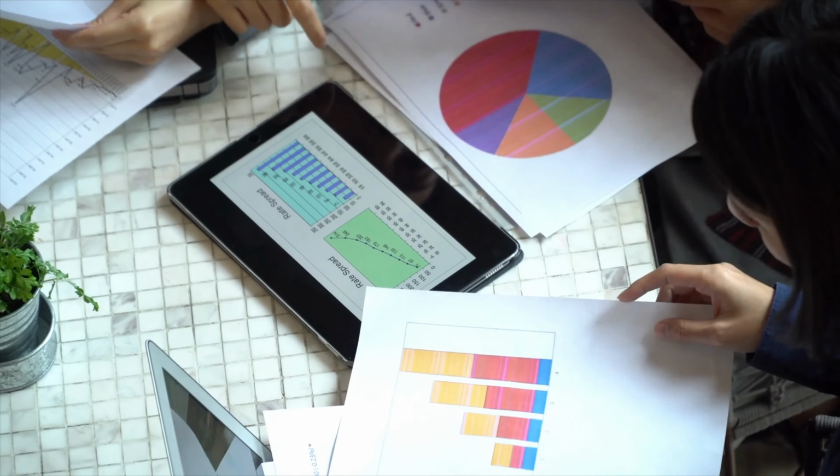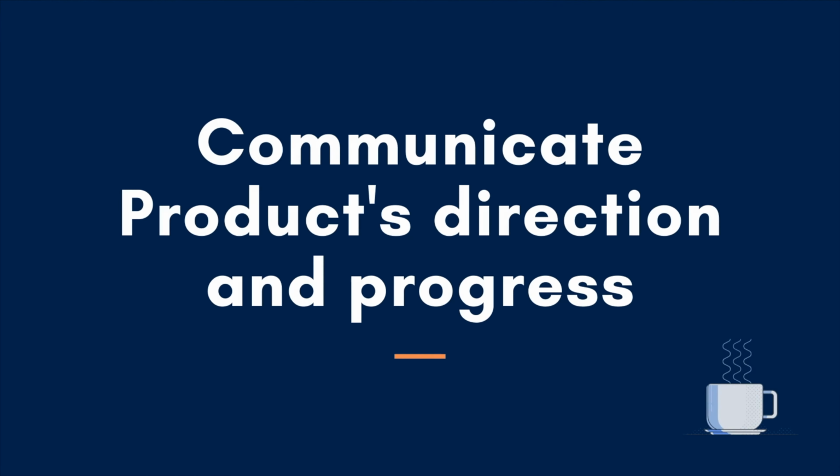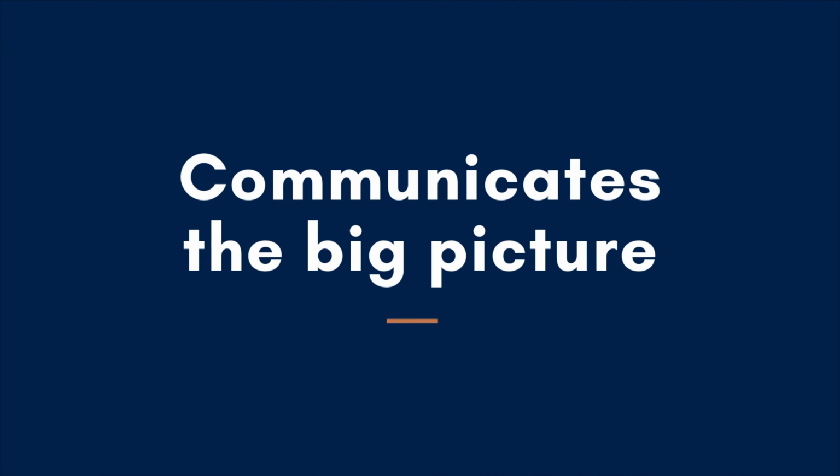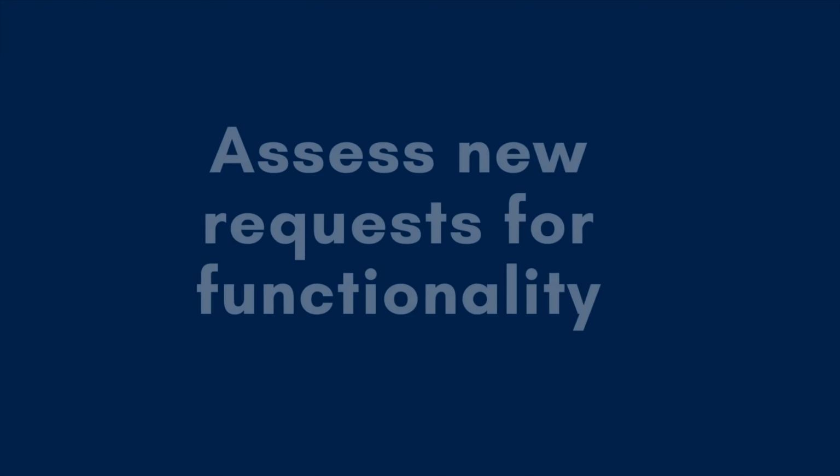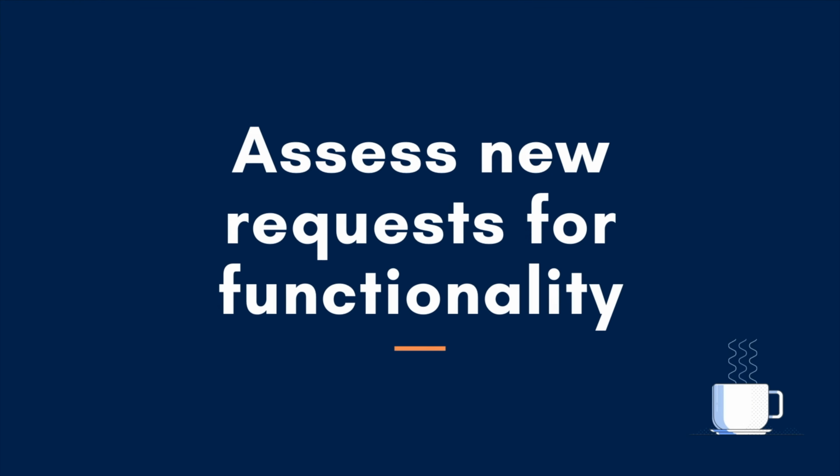Strategy that we use to decide the direction we take to do the necessary work required to reach our product vision, creating features and achieving checkpoints along the way, confirming that we are on the track towards building the right product. What do we use the product roadmap for? We use product roadmaps to communicate product direction and progress to internal teams and external stakeholders. It helps us to communicate the big picture of how the product impacts business objectives. It also allows product teams to assess new requests for functionality against the planned work.